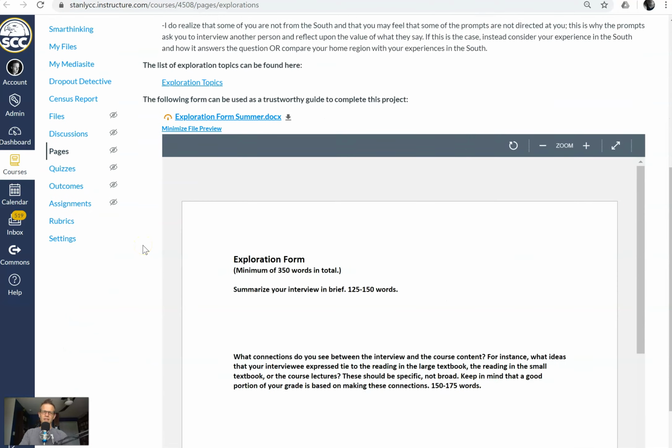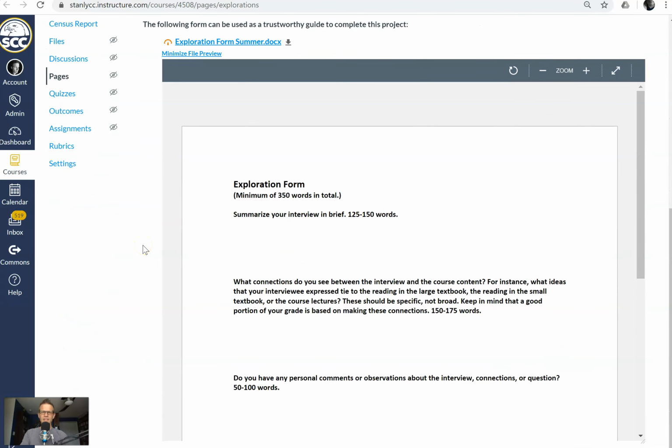Now, I have designed a template, and the template is very easy, and if you follow the template, you're guaranteed to do well. But make sure you pay attention to the word counts and the total required word count. If you try to skimp on this part, do 25 or 50 words, 25 or 50 words, and then you spend all your time down here, you're not going to do very well, because again, this is an interview.